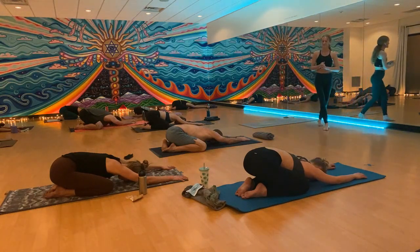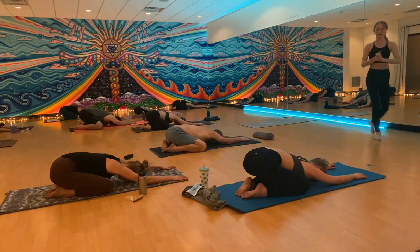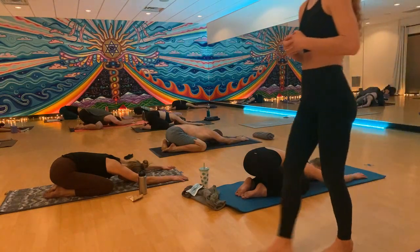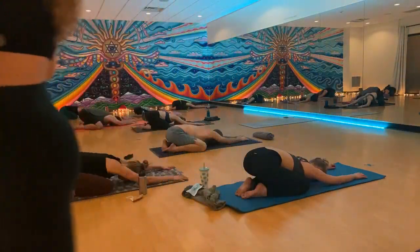As we move through practice tonight, it's really important to stay in tune with the rhythm of your breath, even if that means moving a little slower, a little faster. Take 3 more fluid rounds of breath right where you're at.